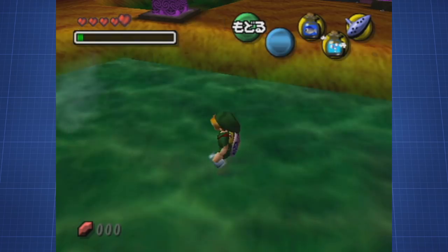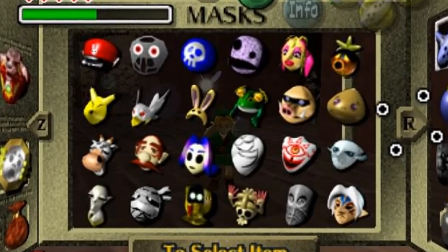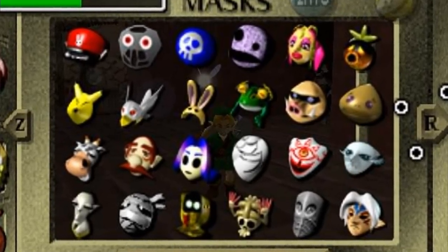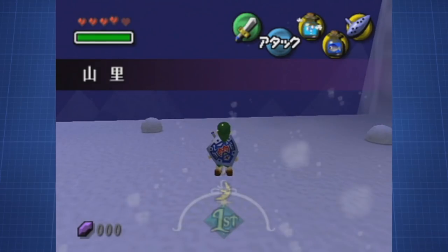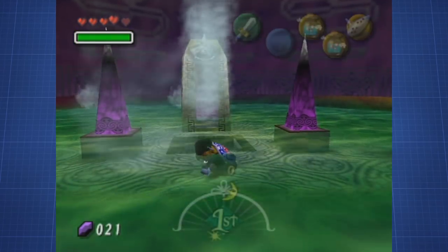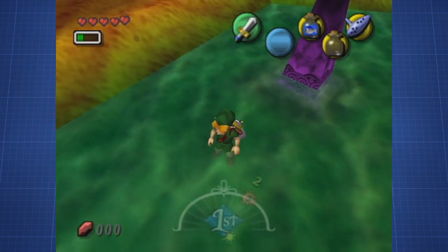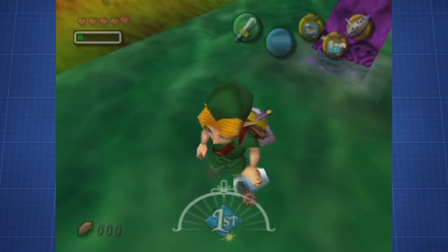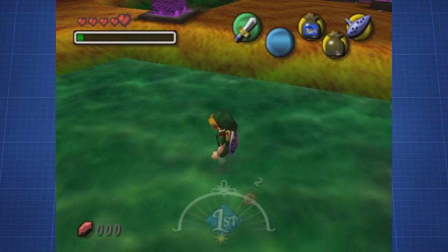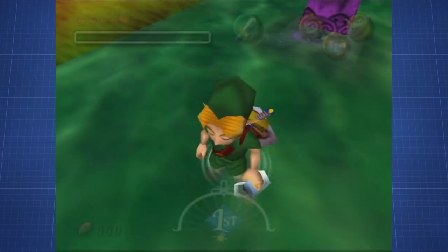Let's move on to the Japanese version. Here we have way better options of messing up the game. While the regular items don't have much of an effect, the mask effects are even better. Their effects range from manipulating the in-game time like the Cat Face Mask, which sets your in-game time to 12am at night, to duping over Giant's Mask, which disables your HUD except for the A and B buttons, all the way to duping over Captain's Hat, which screws up your magic bar depending on the amount of time your console is turned on for. The longer it was on, the higher the maximum magic value we get. And this can mess up the game a little.